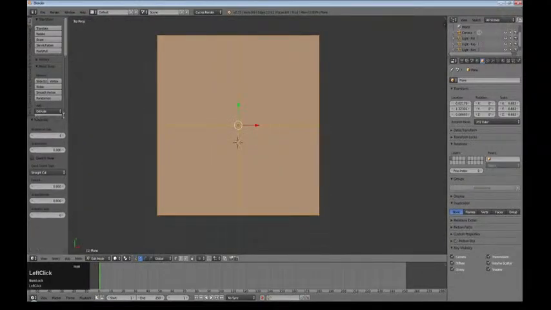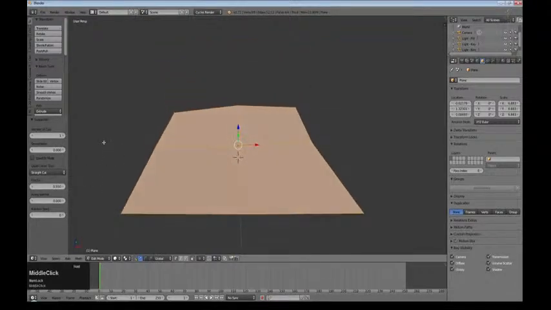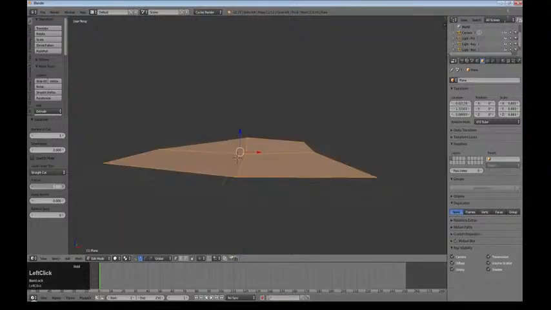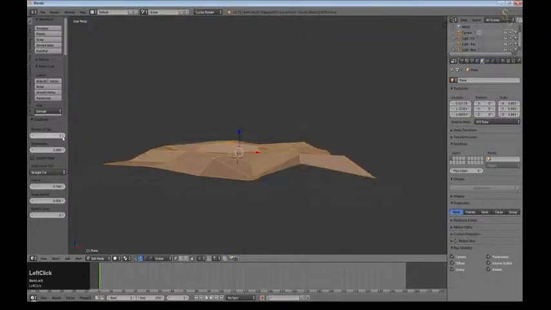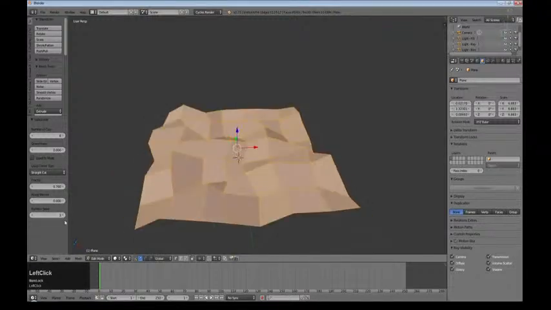So that if we look at this menu on the left hand side, we can see that there's more options than simply number of cuts. We can also adjust something called Fractal. If I start to play with this, you'll see that we actually start to get some vertical displacement as well as the basic subdivision. If I increase the number of cuts now, you can see that more clearly, and we can choose different patterns with the random seed.